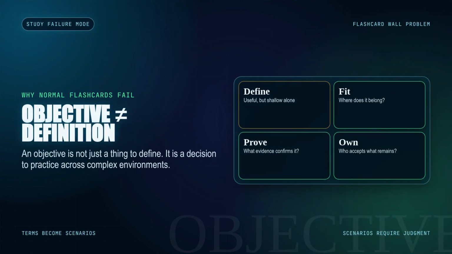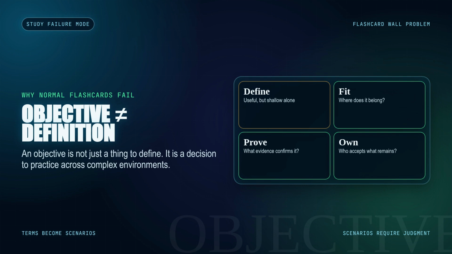Objective by objective study sounds simple. Open the exam outline. Read one bullet. Make a flashcard. Repeat until you have hundreds of cards. That works for some foundational exams because many questions are about identifying a control, matching a term, or selecting the most direct answer. SecurityX is different.